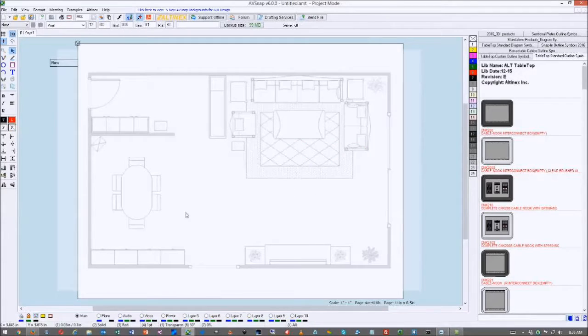All right, let's go ahead and work a little bit more on the layers. With the layers, you have to pay attention to what layer you're on, because it's easy to be on the wrong layer and draw the lines and then not be able to figure out why you cannot adjust those lines or move them. So in this case, for example, I'm going to go to the main plan, and I'm going to say that my projector screen is going to be right here. So I'm going to draw the screen and fill the color, and there's my screen.